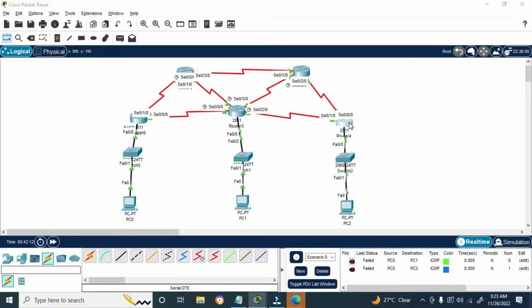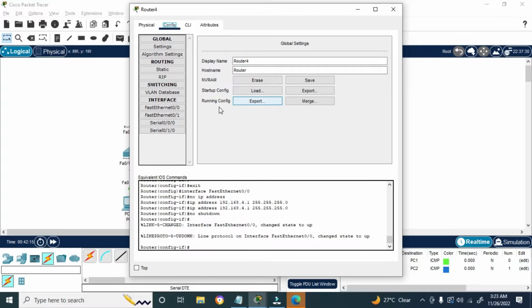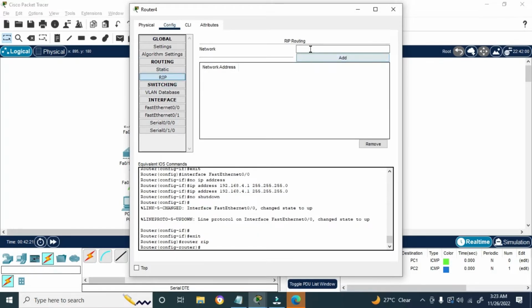So I'm going to click on this router, and I am going to go to where it says RIP, and what that stands for is Routing Information Protocol. And in this section, I'll be putting in this, and I'm going to change this to 0. And this is really the network itself, guys. Whenever you have a 0 right here, it means it's the network.